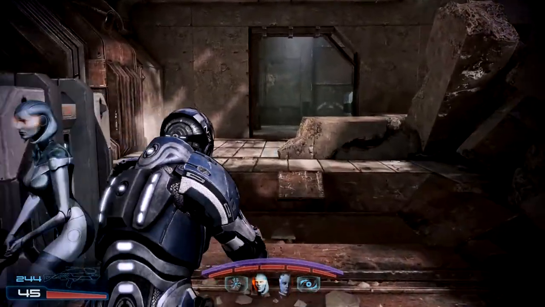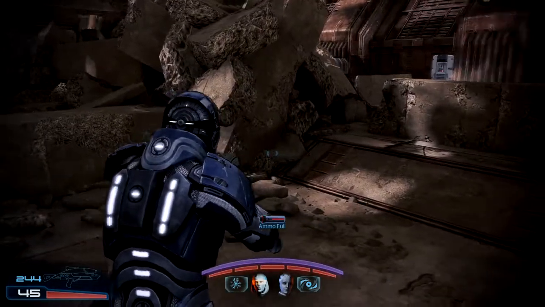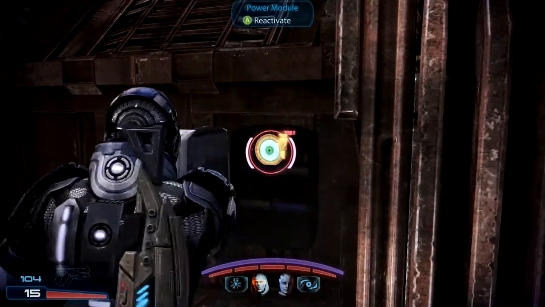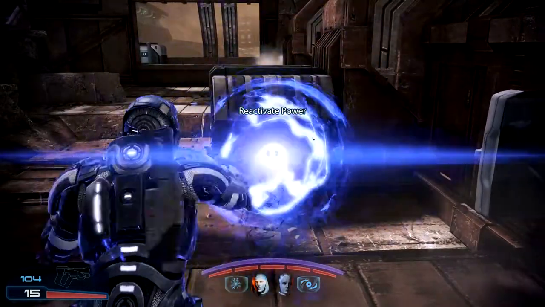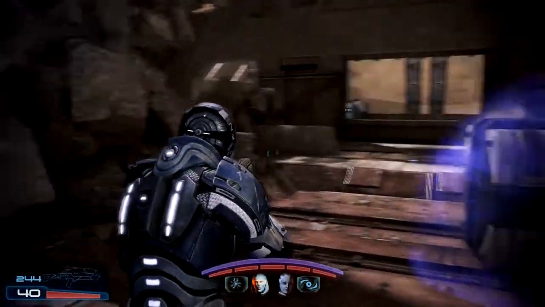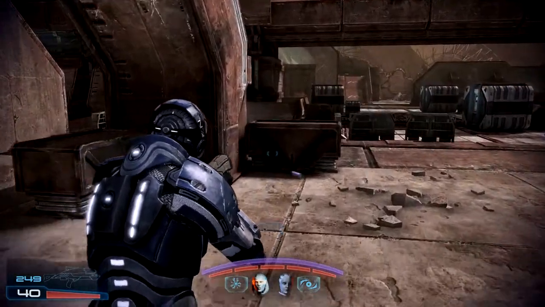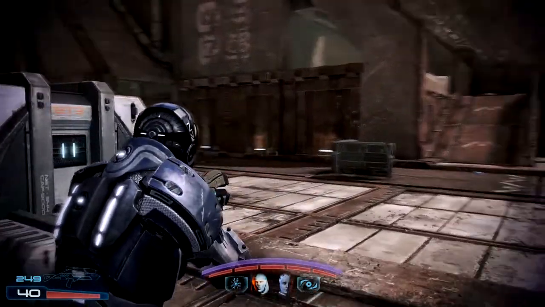Alright, what's next? I thought we were supposed to put the power back on. Where? Something. Here we go. All right, reactivated. Reclaiming singularity. Okay, I think we have to try to make it back across to the control room. It's awfully quiet, though. Did we kill everybody? Seems unlikely. Awfully quiet.